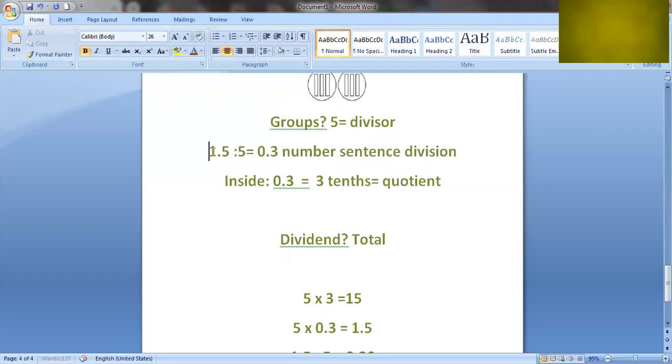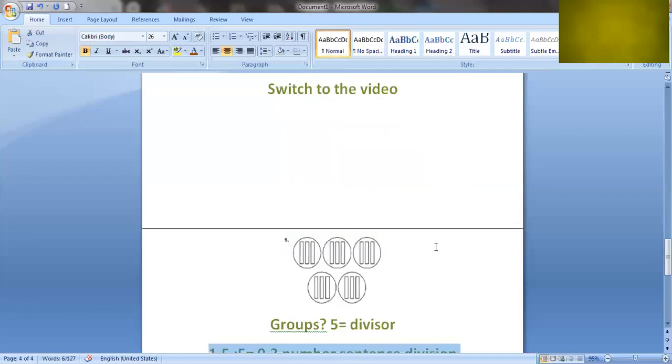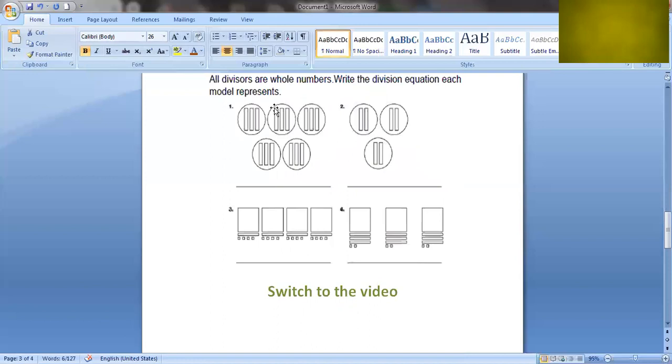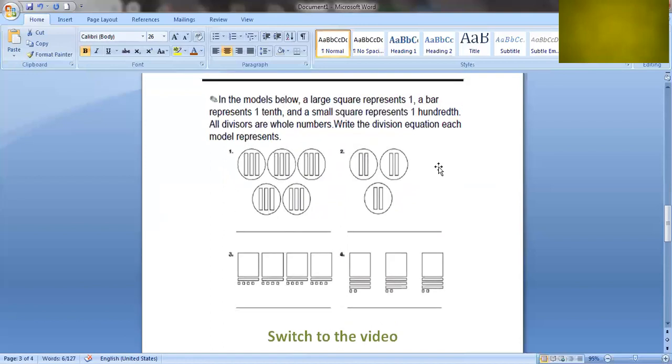So this is what you have to do in the next 3 questions. We solved number 1. You have to do number 2, number 3, and number 4 for question number 1. All of this is question number 1. You have to solve this first and then go to questions 2, 3, and 4 in your task.